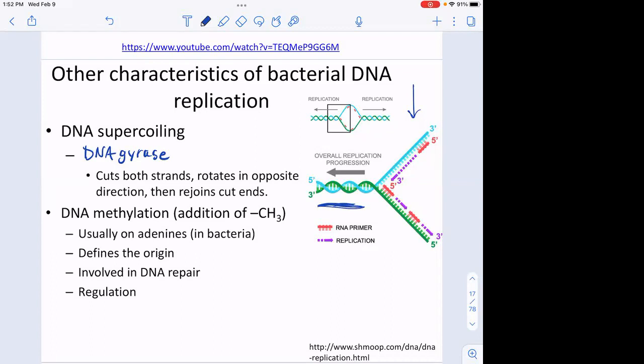We have to do that in our cells as well, but the enzymes are slightly different. It's different enough that there's actually a whole class of antibiotics that target bacterial DNA gyrase, the fluoroquinolones. We'll talk about those later. So again, we have enzymes that are just slightly different.